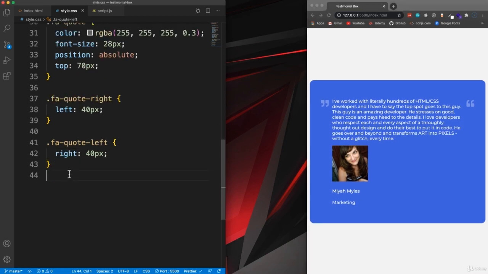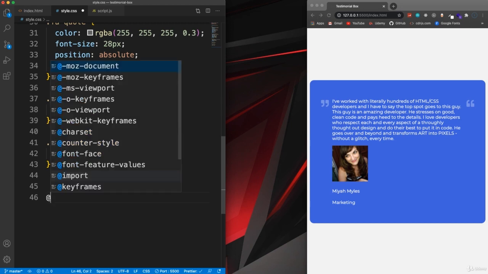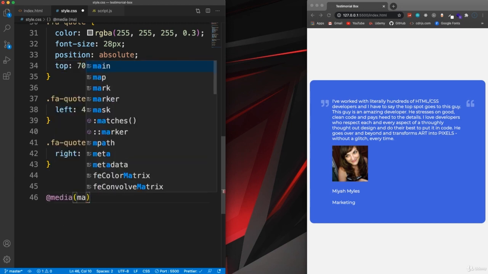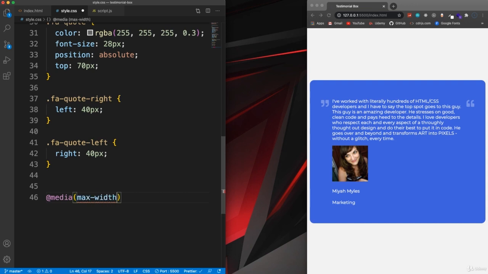Good. Now if the screen is smaller, if it's under 768, then let's remove the quotes. So what we'll do is just add a media query down here by doing @media, and inside here we want to set the max width to 768 pixels, meaning that these styles are only going to apply if it's under 768 pixels. And we'll take the FA-quote and display none.